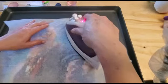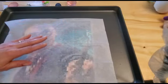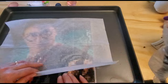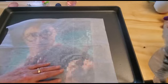Okay, and then you're supposed to let it rest for a few minutes. Oh, all right. Where's my instructions? Okay, so now you're supposed to remove the paper. I'm going to do it very gently. Oh, this is not working, y'all. Okay. Maybe these are old beads.